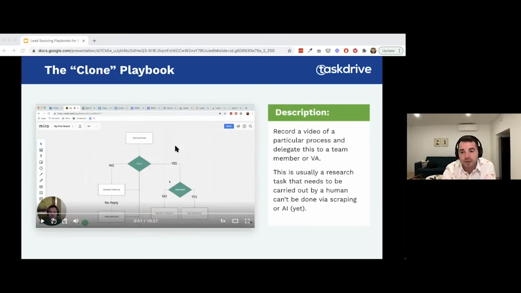Again, a human needs to do that because we're looking for the context and we're looking for sarcasm, because that's another thing that AI can't quite work out yet. If you leave a very sarcastic review, it might look negative, but really it's positive. So having any process that you need a human pair of eyes, even that you do yourself, you can record that and then just build out an SOP, a standard operating procedure for that.